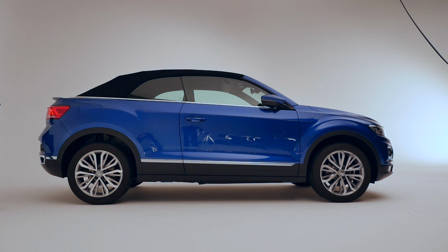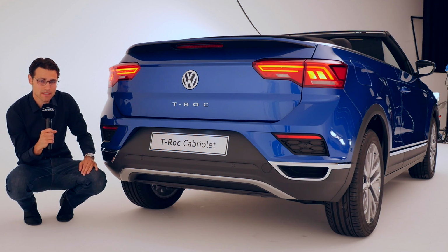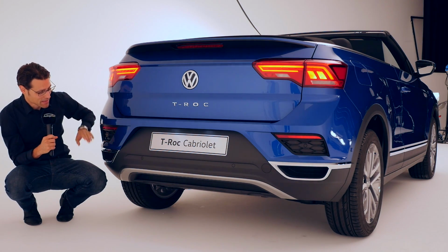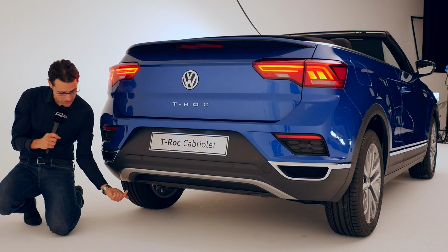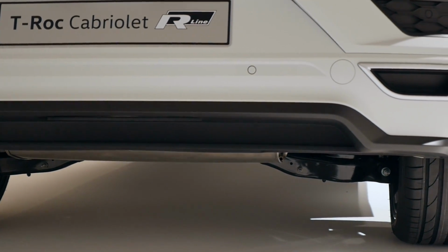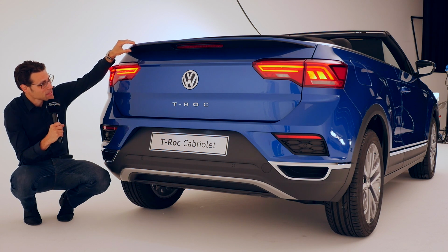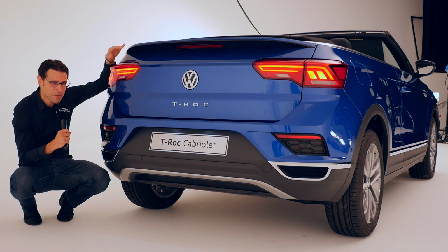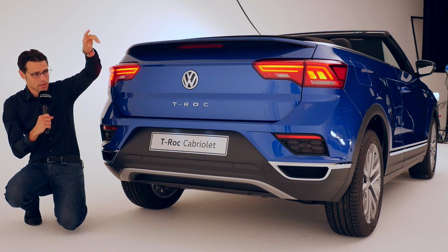So what's your take? Well, the lower part here in the rear is again the same as the normal SUV T-Roc. Modern signature here also as for the tail lamp. And, oh, fake exhaust alert here in the lower part. The real one is just right here underneath. And again, the R-line, we will also show that to you very soon, looks a little bit different here also in the rear. If you compare the SUV to the convertible, look at that one here, there's an additional spoiler lip right there. So indeed, I think it also looks a little bit bulky from the rear. That's again the downside of it, but overall still a modern design also here with this T-Roc badging.